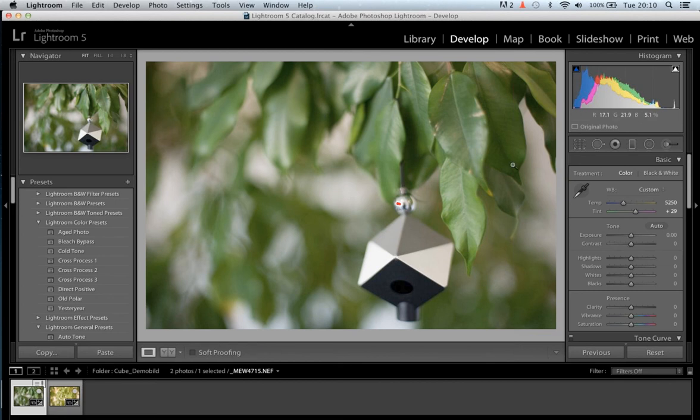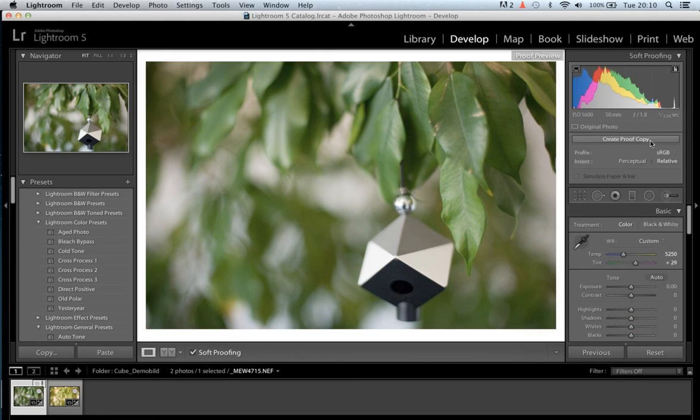However, what we're popping in here for is to actually have a look at soft proofing. Just to show you, there's the soft proofing tool on here. Once you've ticked the box for soft proofing, you can then go in and apply those different profiles. So run your Spyder Print, create those profiles, and it takes them into your operating system automatically, and then you can just choose those within Lightroom.